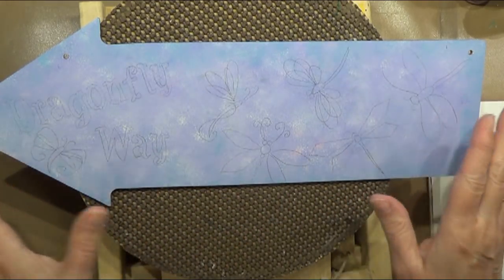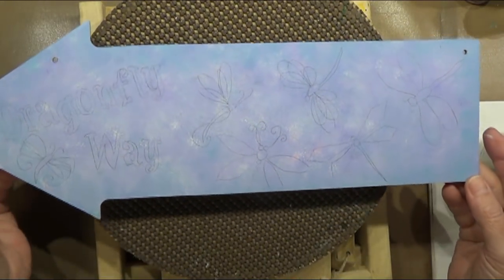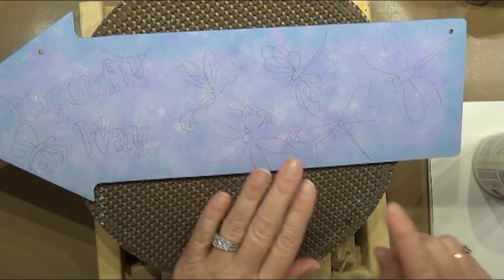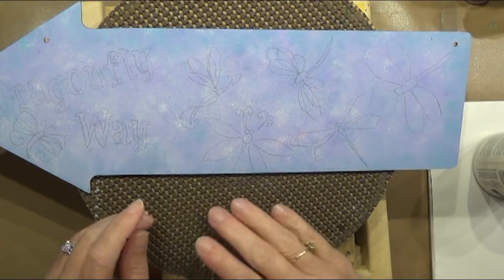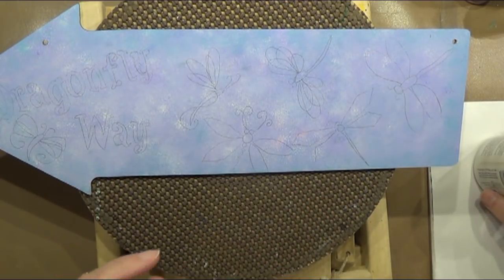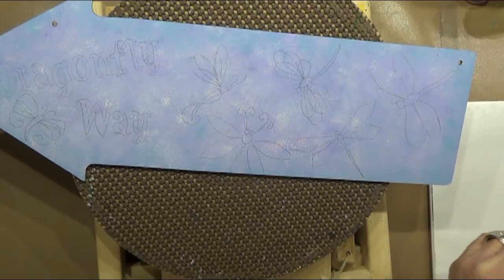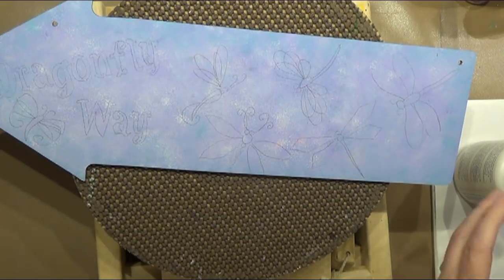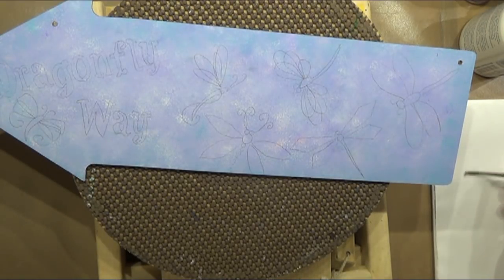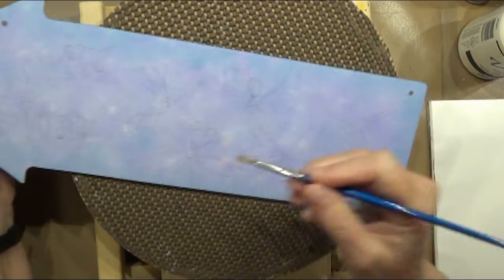Okay, I've got all my pattern lines on here for what I want to start with. I think the background turned out really cool. Very cool effect. So now I want to add just a light color of white in there. Now there's two ways that you can do this. I'm going to use this Vintage Effects whitewash in my wing areas, but you could take some glazing medium and some white and mix some of that and apply it. We want it to be a little bit sheer, and this Vintage Effects whitewash will help us get that effect.